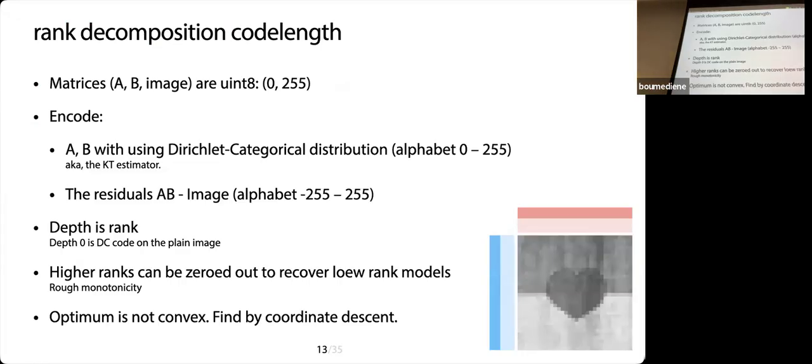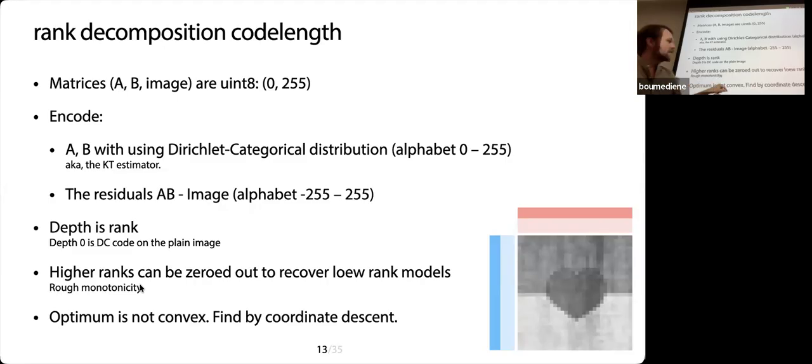You have a nice closed form solution if you minimize the Euclidean distance between the picture you reconstruct and the original picture. You don't have a nice closed form solution if you try to minimize the code length. So we need to do a lot more fiddling, and it becomes non-convex and it's harder to solve. But basically you can still find a good low rank decomposition that solves your problem.